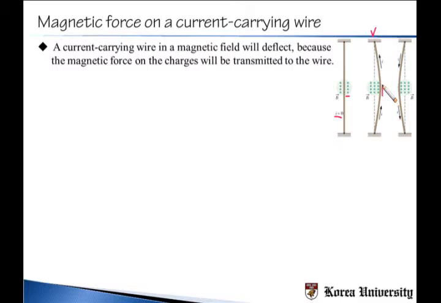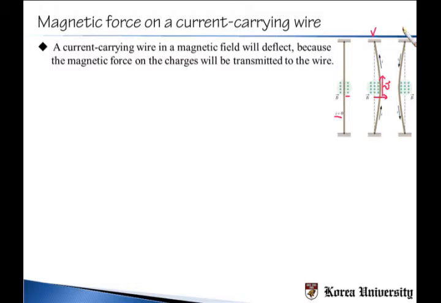Then the direction of these positive charges' motion, or velocity vector, will also be going up. So by taking the cross product between the velocity vector and the magnetic field vector, you can easily find that the magnetic force will be acting to the right. This force acting on these charged particles in this area will make the wire bend. It's just like the force is acting directly on the wire.